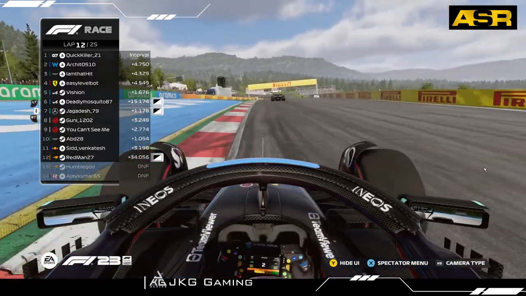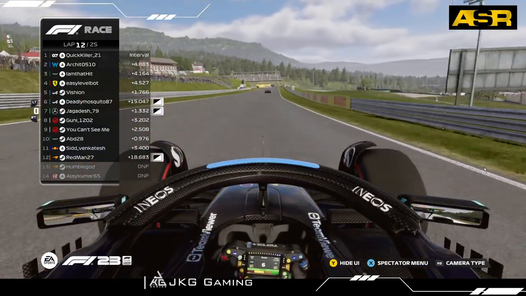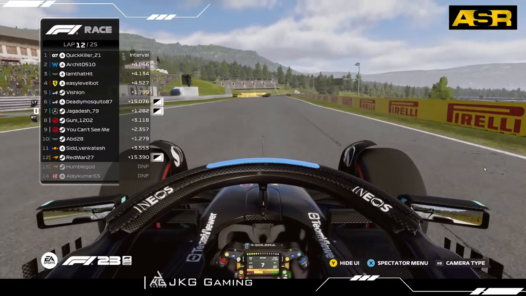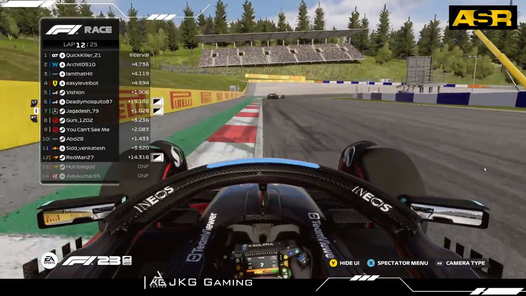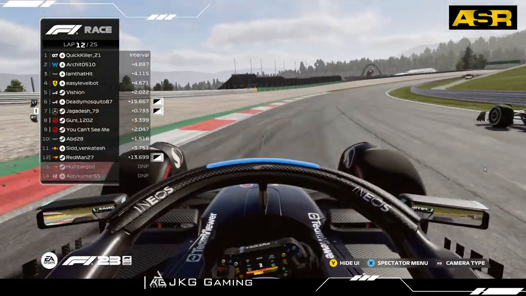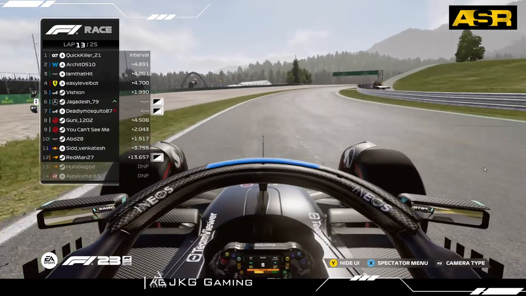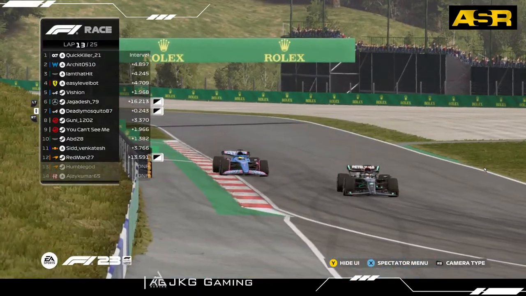So Jagadesh, has he pitted? Yeah, he has pitted at least once so far. No, he has not pitted. Currently running P7, he might try to drop down too, but he has to be very careful when Mercedes is running into the points using all his ERS on the straight. He might try to make a move on Deadly Mosquito and dance around him and take P6.